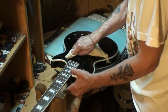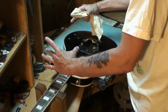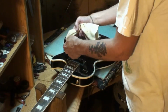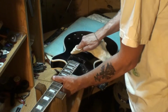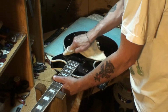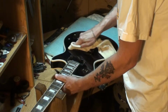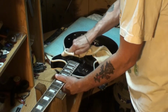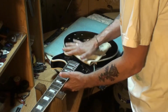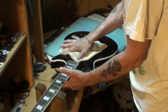Also, as you work toward the final ending of your work, when the scratches are going, you want to work a bigger surface and try to blend in what you rubbed out with the rest of the guitar. Sometimes you can take scratches out of a certain area, and if you don't do that, then when you look at the guitar, you can see where you worked at. If you make your area bigger each time, then that kind of blends in with the rest of the guitar.